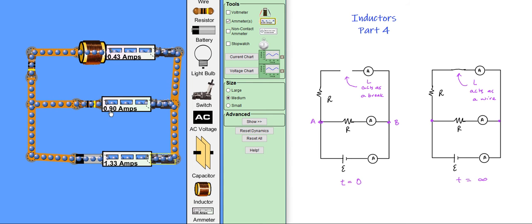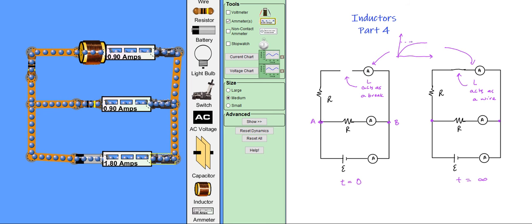Okay, so we got a pretty steady current here right away. The total, of course, is increasing as this increases, and this is increasing up to, it looks like, the same value here because I have the same resistance in both. And we can see that the rate of change is dropping, so it's not increasing by as much as it was initially. And here we go, we have it set at what we predicted. So if we were going to graph this ammeter as a function of time, what we see happen is that it goes to its steady state, and the steady state over here is going to be equal to the potential difference over the resistance.